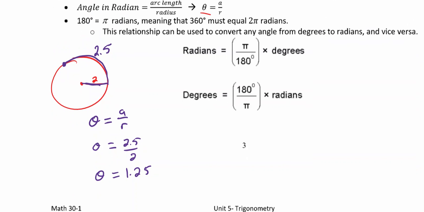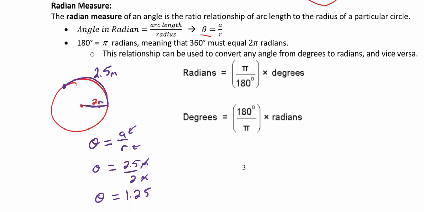Okay, so yeah, the reason why we don't have any units here, we just get 1.25, is because if you think about it, this was just a ratio. Whatever this length was, let's say this circle we were dealing with had a radius of 2 meters, and this was 2.5 for my arc length. Well, that would be 2.5 meters over 2 meters. See how the meters cancel? So our radians are always just going to be a number without units because it's really just a ratio. Okay, all right. So that's your little review on radians.